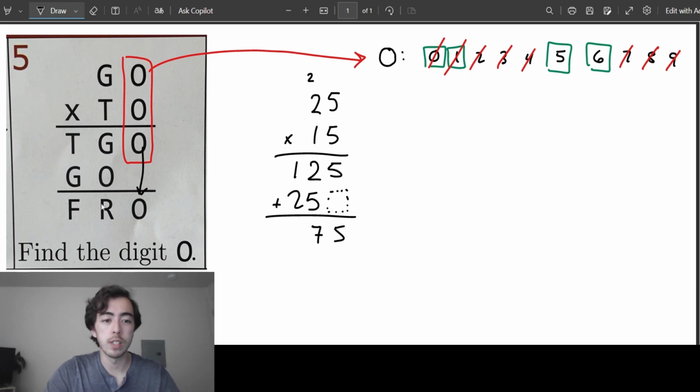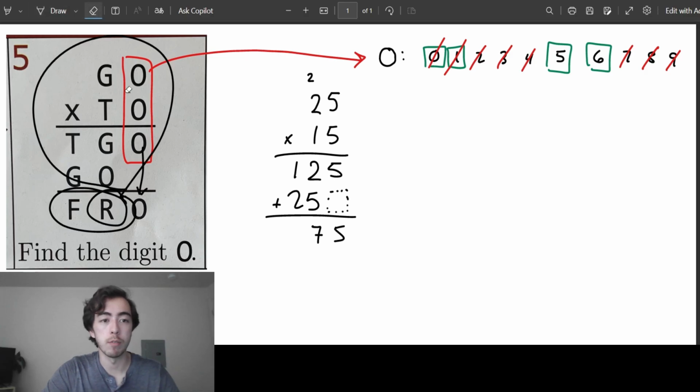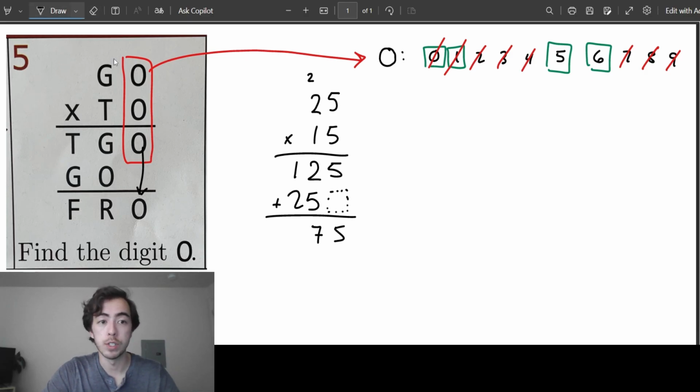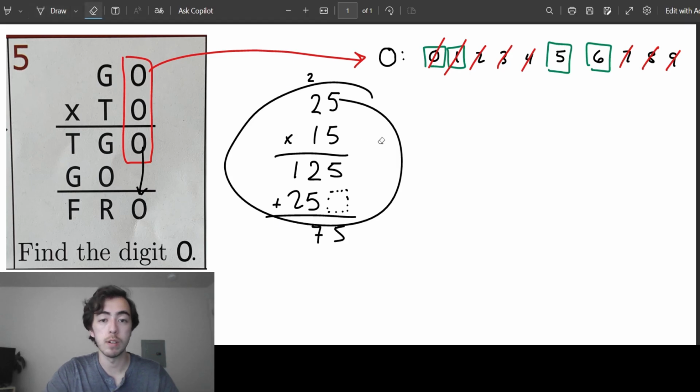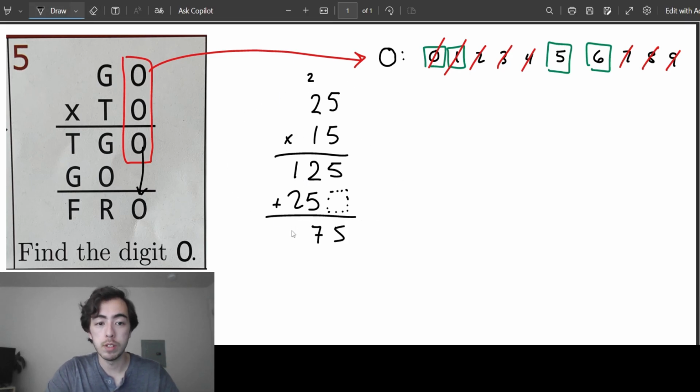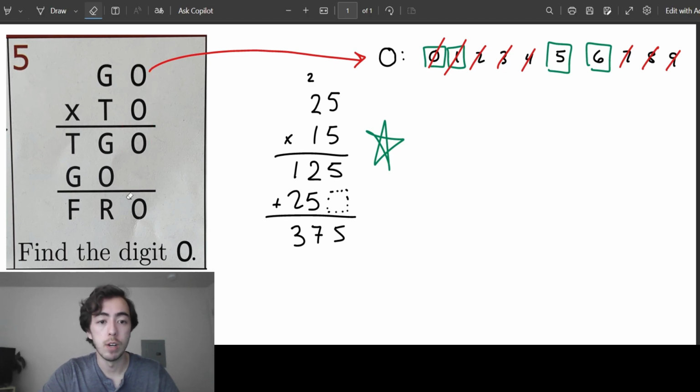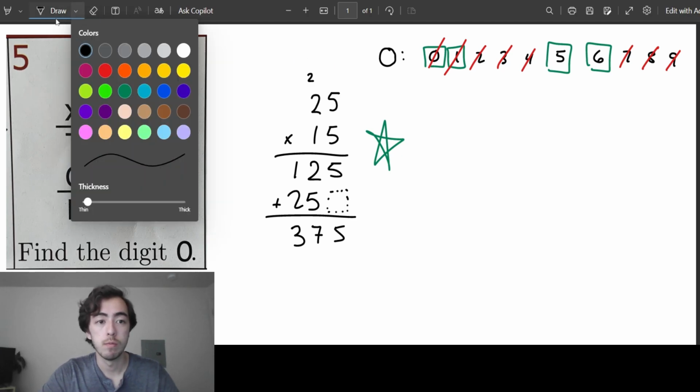And I guess the whole point is just to say that these 2 digits are distinct, and R is also distinct from anything that came before it. So fortunately, I don't have any 7s up here. And then 1 plus 2 is 3. And then 3 also has that same idea where it's different from all the other digits, and we haven't seen it before. But this seems to work out. So I guess that's our answer. This kind of matches the problem statement, and O is 5. So I guess we're done.